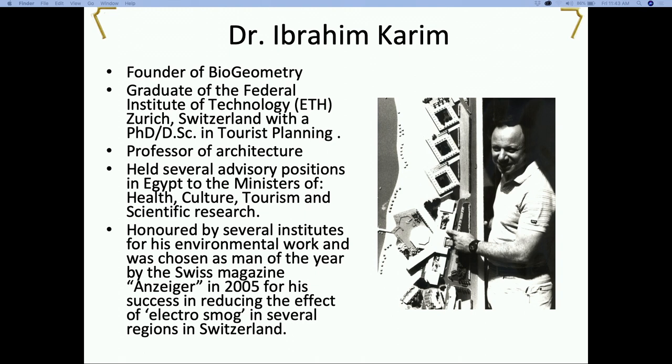He was told to go to France and ask about what at that time was called French or physical radiesthesia. A big part of it was the effect of shapes on the body. But during experimenting with different shapes, some of the researchers actually ended up harming themselves, so the work ended up getting buried. He went to France and asked about these books, and there was one woman who heard him speaking and said, 'Are you the Egyptian? We've been waiting for you for three days.' And she pulled out all of the French radiesthesia books, saying this was for an Egyptian to continue this research and bring it into its next steps.